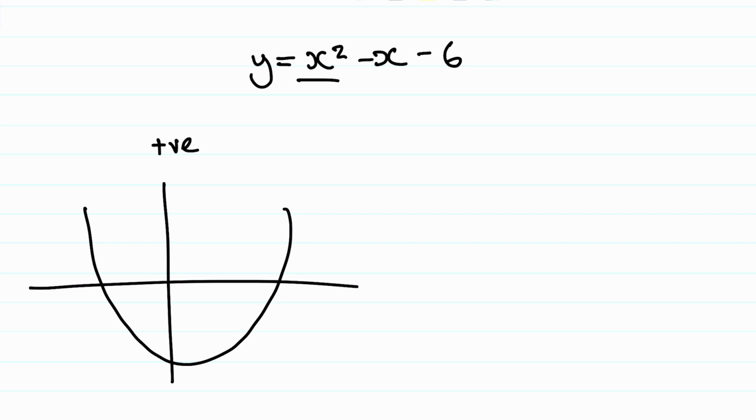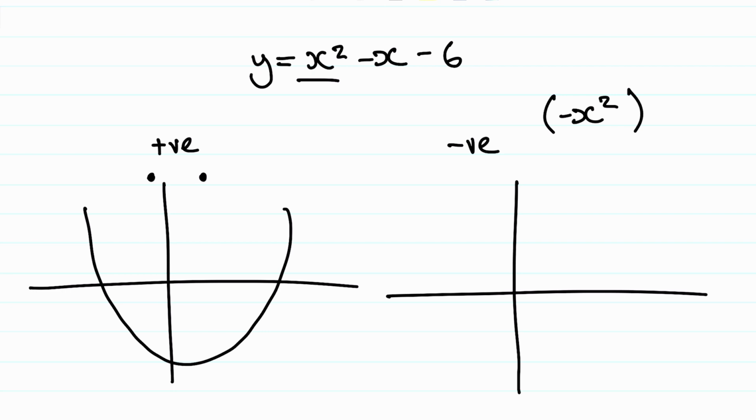And a way I like to remember this is that if you have a positive curve and you draw two dots here, then it looks a bit like a smiley face. Now, if we had a negative coefficient in front of the x squared, so maybe we had negative x squared, then we'd get a negative quadratic curve. And again, on a graph, that would now look like almost the flipped version of the positive curve. So we'd get this kind of upside down U, or again, an unhappy face in this case. So what you can see then is that if we have a positive quadratic curve, we'll always have a minimum. And if we have a negative quadratic curve, we'll always have a maximum.